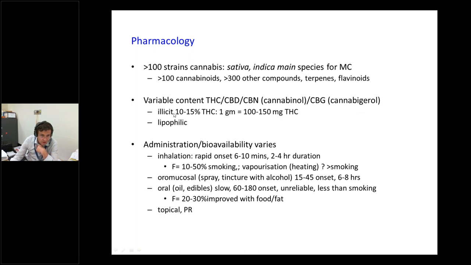If you get it illicitly with hydroponics, you're looking at 10% THC and very low doses of CBD, and that's where you get psychoses, whereas if you use a combination with a higher amount of CBD, that acts as an anti-inflammatory. It winds down the potency of THC and you do better. There are high variability rates, and often people prefer inhalation because they get very high concentrations and you get psychomimetic effects. It goes through the liver.